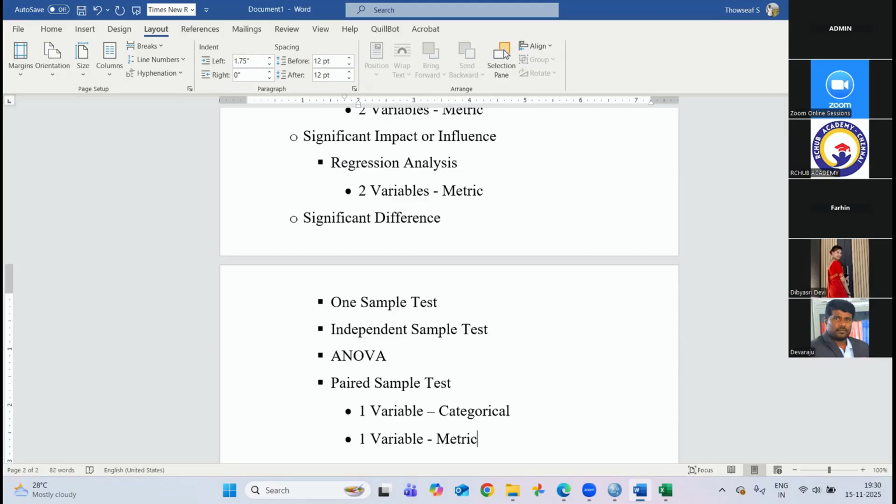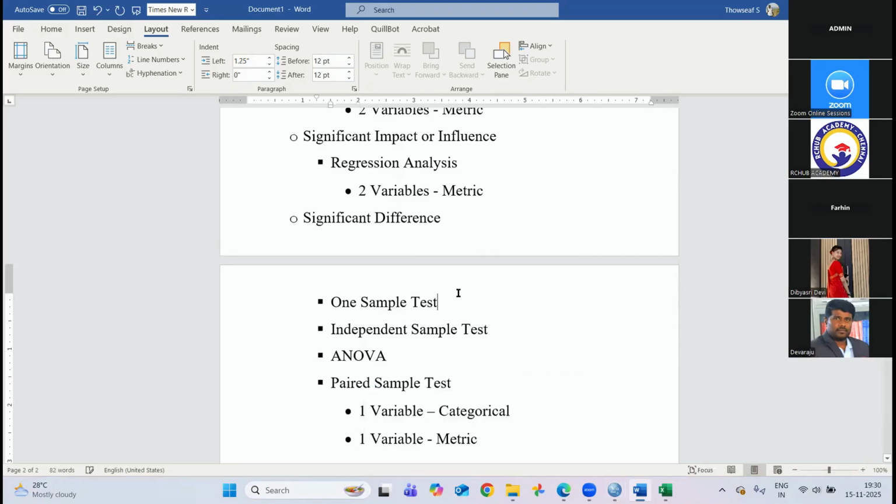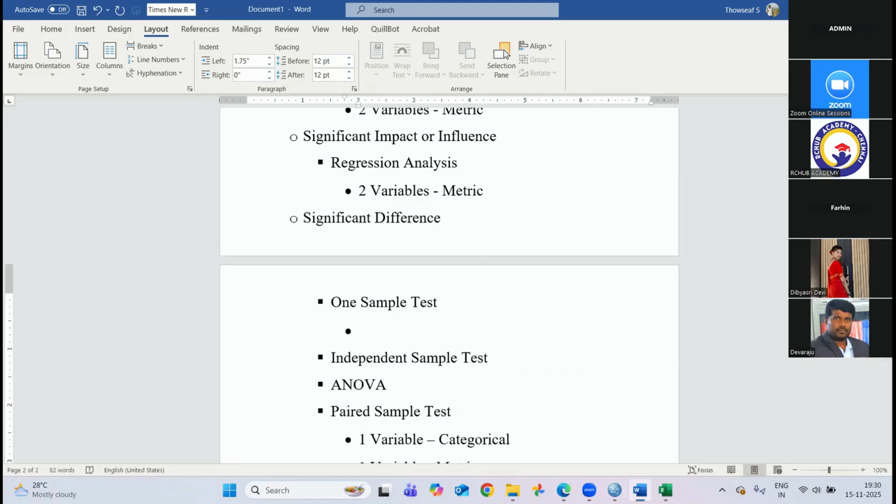So if one variable is categorical and another variable is metric, at that point of time, you will be using this significant difference test. So let us try to perform one sample t-test. Here, the criteria is different for all the cases. For one sample t-test, a standard value has to be there.